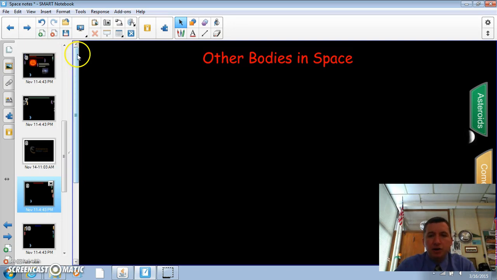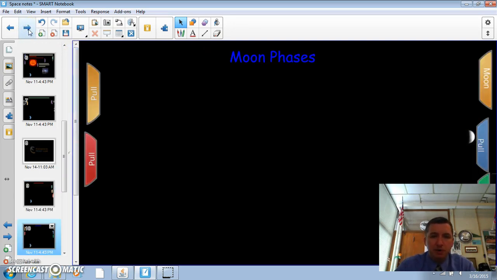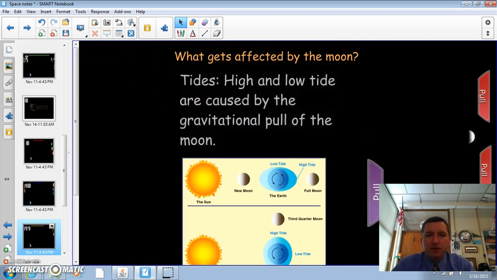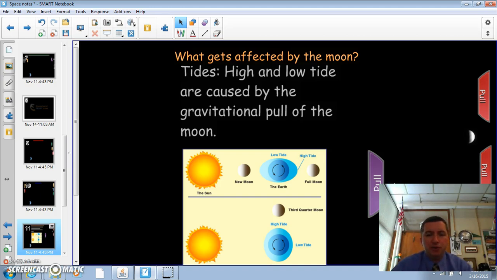Some other things that are caused by the moon. Skipping through here. Okay. Ah, there we go. So first off, tide. Huge. Now, not as big in our area because we don't have oceans really in our direct area, so we don't pay attention to it. But if you go down to the beach at all, whether it be down towards New York City or New Hampshire or New Jersey, you get tides.